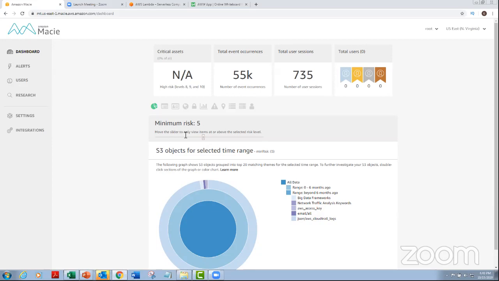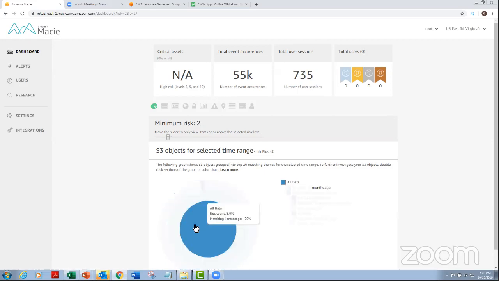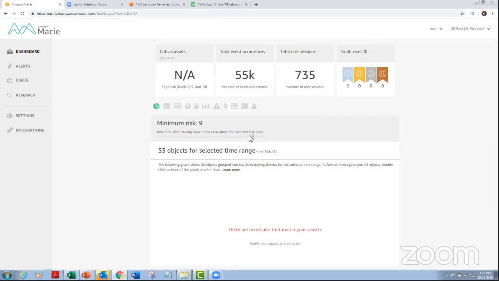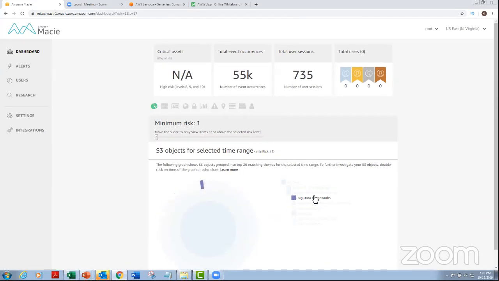Now, if I select the number of risks or minimum risks, you can see when I change that, it's actually increasing the risk. So for example, the higher the number, the higher the risk. The lower the number, the lower the risk.